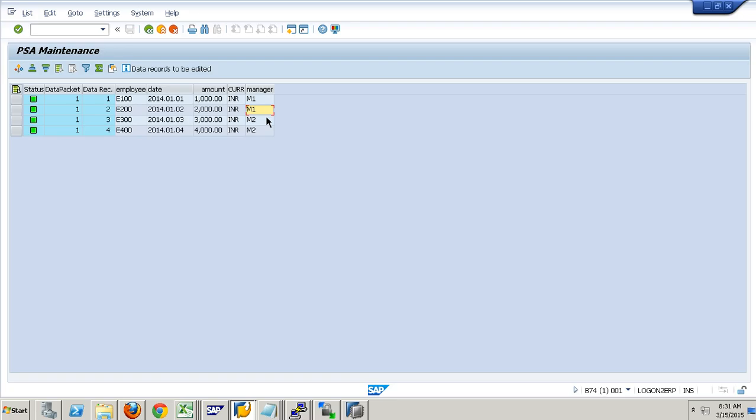So my logic is, for employee revenue, for E100 the revenue was 1000, for E200 it is 2000. But for managers, my logic is 10% of the revenue generated by his employees would be the employee revenue for the manager. And the manager is also considered to be an employee for me. Understood?